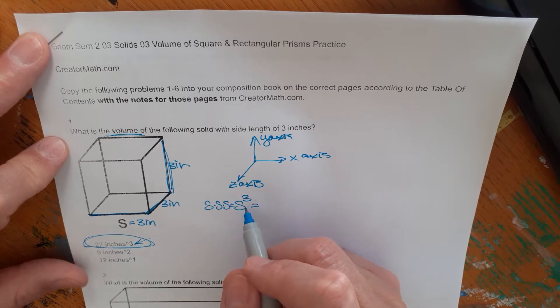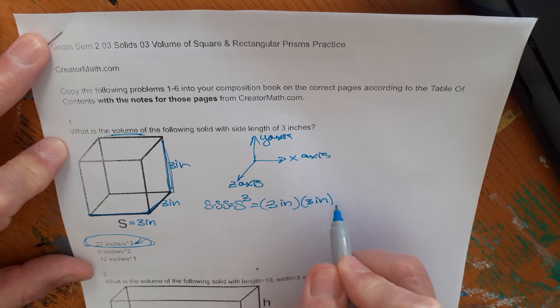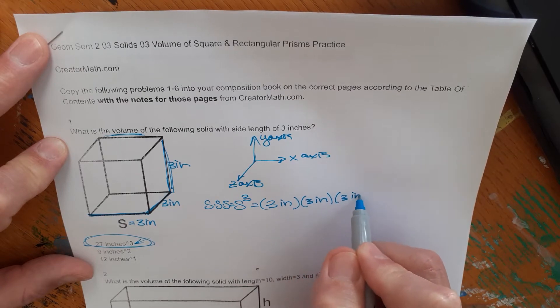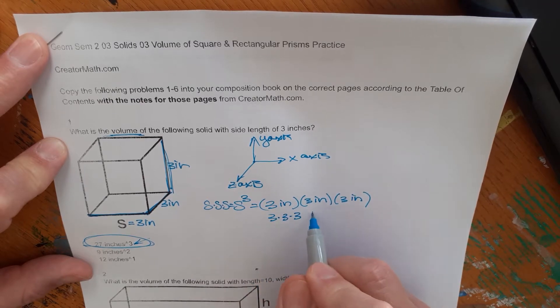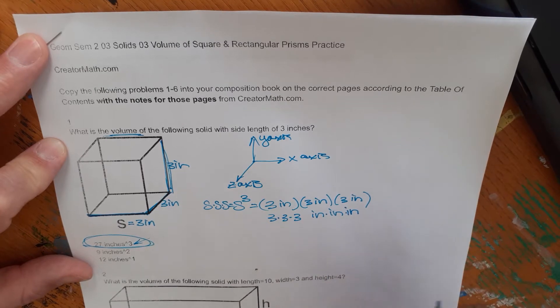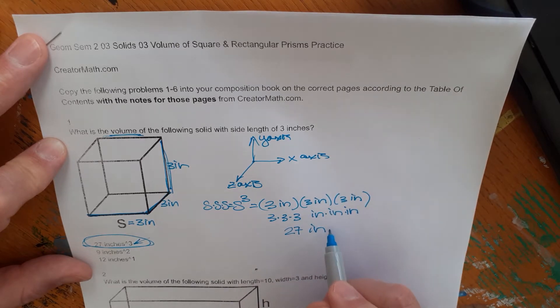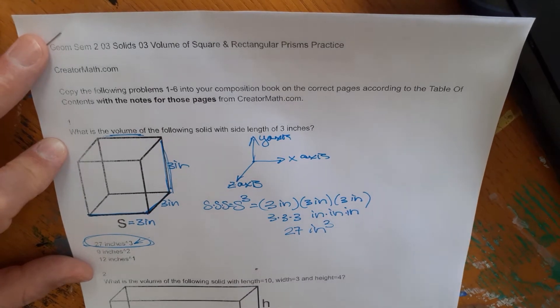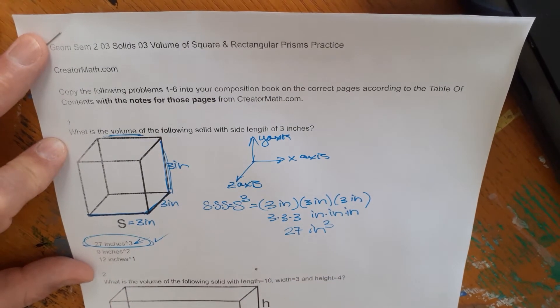And maybe we do it that way is a little bit easier. Let's say three inches times three inches times three inches. And notice I'm including the units in here. Why? Because the threes come out, they get multiplied and the inches get multiplied. And there's three of those, right? So we get three times three is nine times three is 27. And we literally have inch times inch times inch, which is inch power three through three of those. So just like an x times x times x would be x cubed. So two is inch times inch times inch or inch cubed, 27. So that's correct right there.